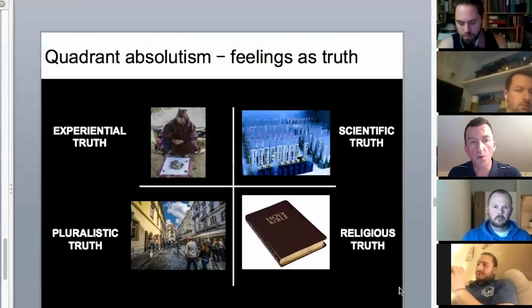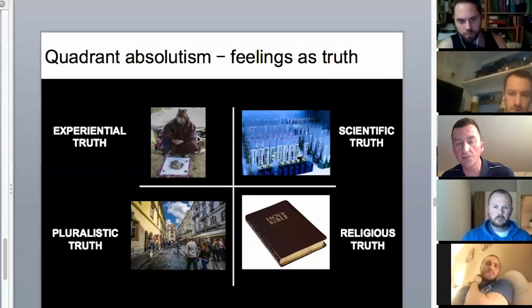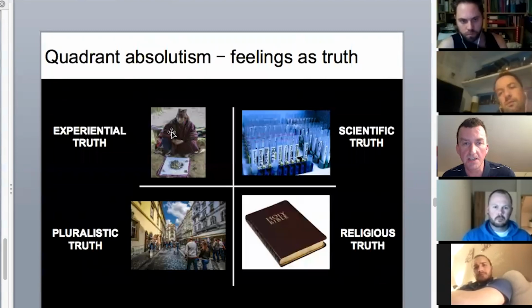And you also get quadrant absolutism. So you can see that there's this breakthrough. Religious truth and experiential truth is like shamanic truth, early stage. So you can see there's a relationship between the quadrants and the levels. So this is kind of like a personal truth. Then it went to the religious truth. We're going to put it in the external plural area. So religious truth sits here. Then we had scientific truth. One person studying the outside world gets the truth.